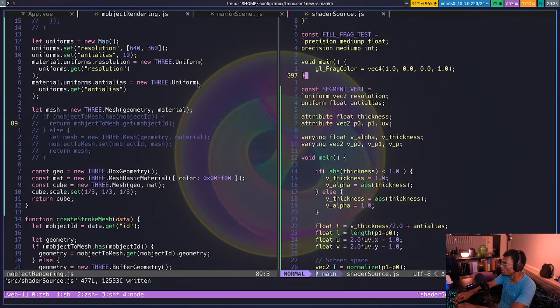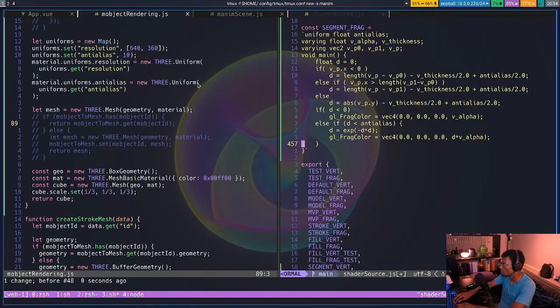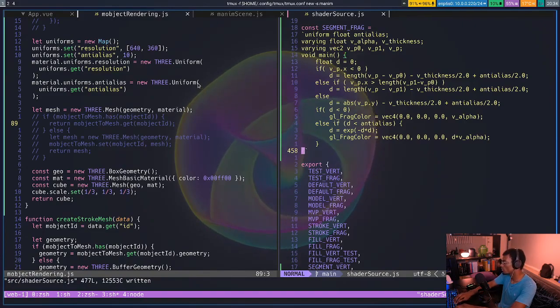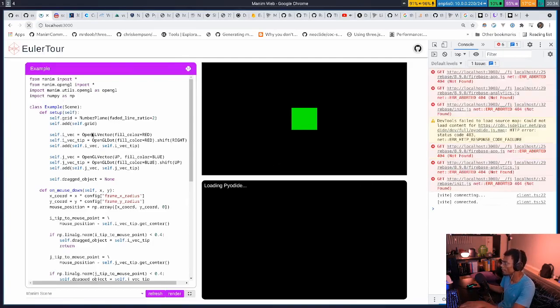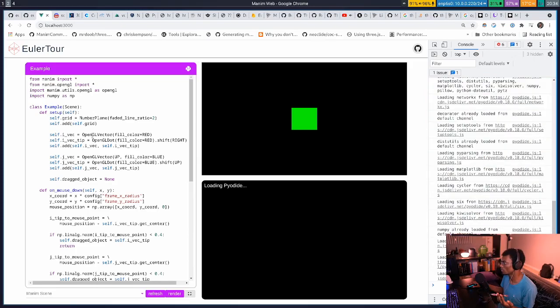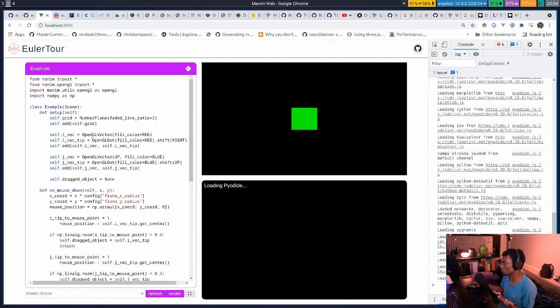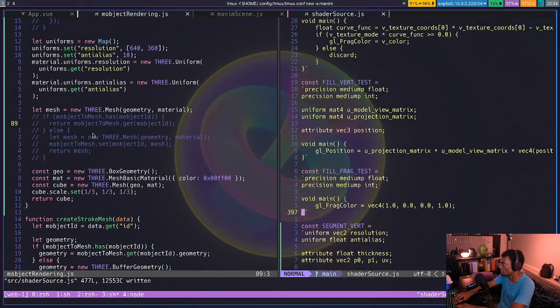Although now I'm wondering... Okay, my highlighting was messed up. Okay, try it again. Okay, guess it's not crashing, so that's good. I don't even know if it'll be visible. Oh, what's the color?